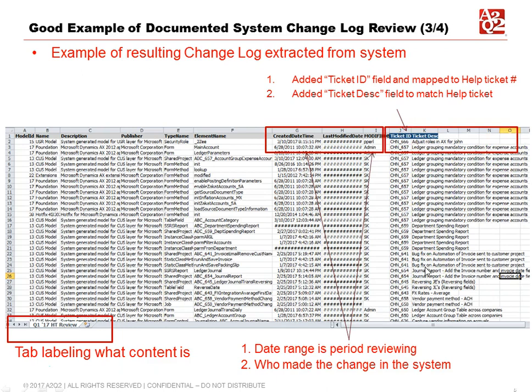And for every change, as I mentioned, we should have a ticket. The completeness check is that if you have a change and you don't have a ticket to go with it, that's where you start to research to say, could an unauthorized change have been made to our system? That's why we need to do the change log review, to make sure that all system changes were properly authorized and documented.